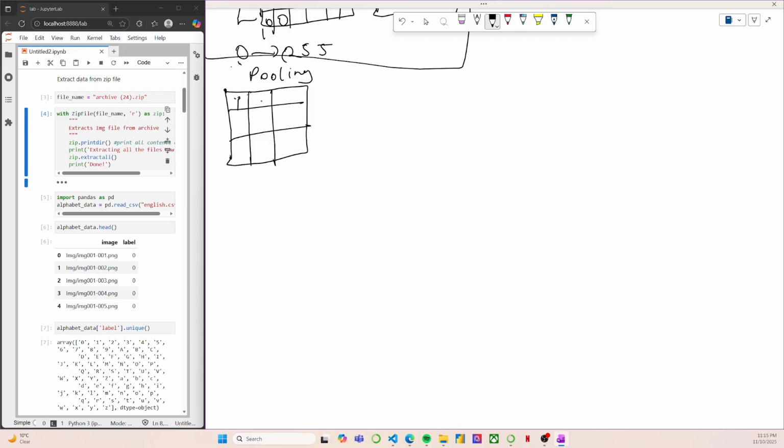Now, let's say we have something like this. Okay, let's just say 101. I think it would be nice if I just make it, okay, we'll just do something like this. Let's say a 4x4, for example. All right, so let's just put in random numbers: 0, 0, 0, 1, 1, 1, 0, 1, 0, 1. Okay, so what next? The next thing that we do in this kind of situation is we have a pooling layer, and our pooling layer could be something like this.